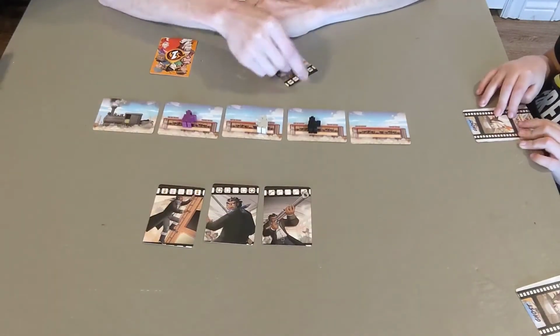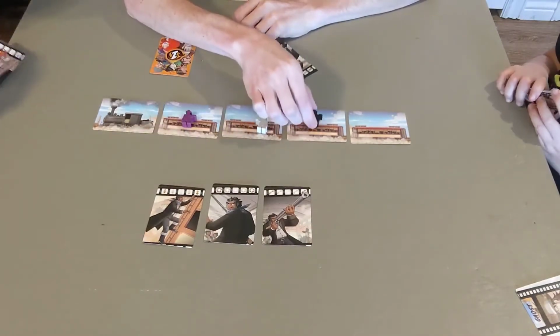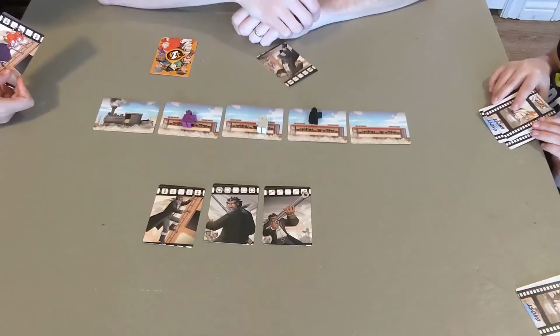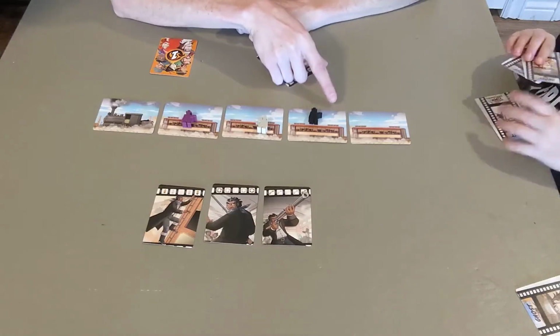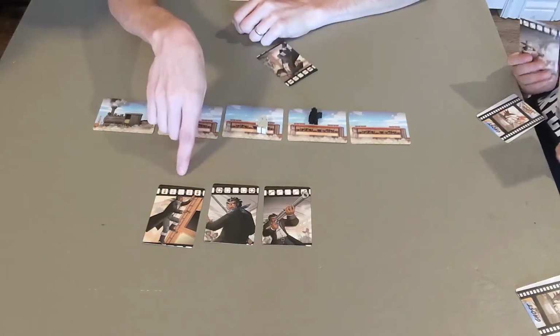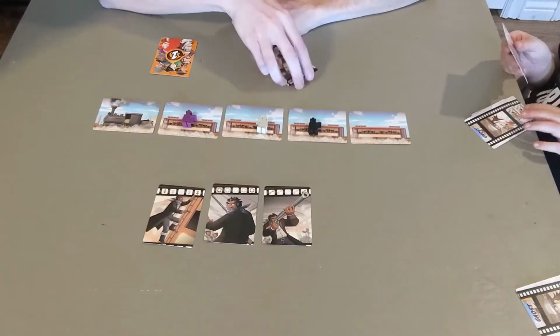If I was to have played this move up or move down card, and I was in the train car already, I would move to the roof of the train card, keeping my character facing the same direction as he was before. Or if I was on the top of the train car already and I had played this card, I would move him back into the train card.